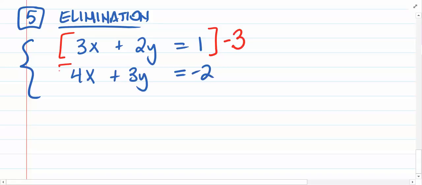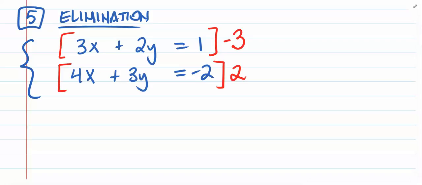Who sees why I did that? One person in the room sees why I did that? 2 people in the room, maybe? 3 people in the room? Alice, you see why I did that? Okay, Evan, can you explain why I did that? Because you want to eliminate one of the variables. Yeah, I want to eliminate, but how does doing that eliminate a variable? Go ahead, Brandon. What do you think, dude? Multiplying 2 by -3 will equal -6, and multiplying 3 by 2 equals 6. When you multiply those together, they will create opposite numbers. They will create -6 and 6. And when I add them together, they will be eliminated. That's why we did what we did.